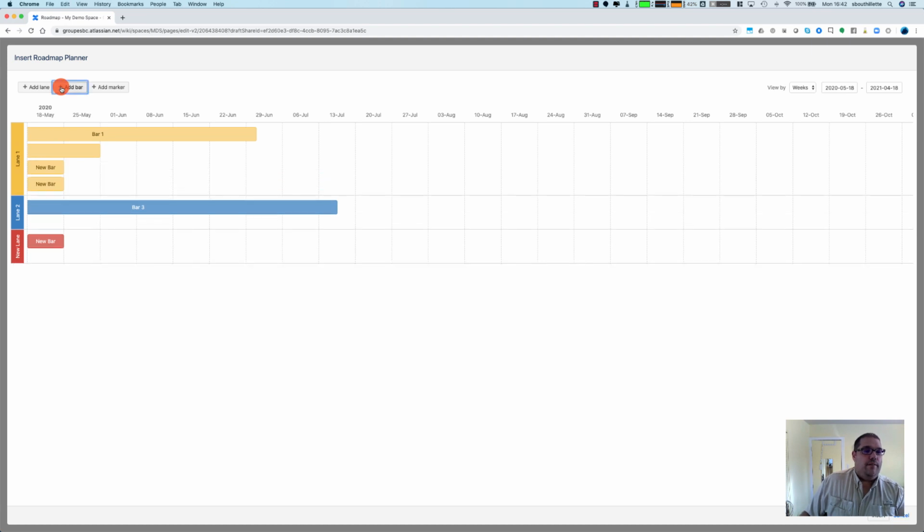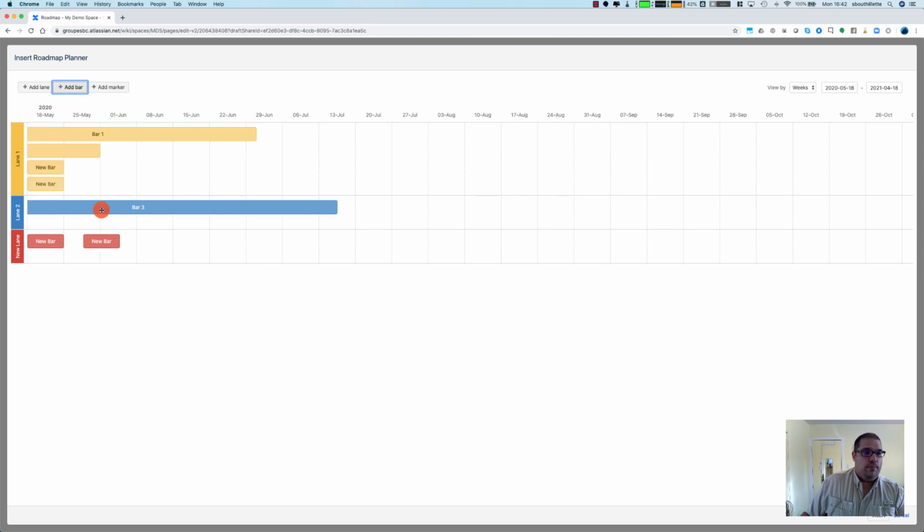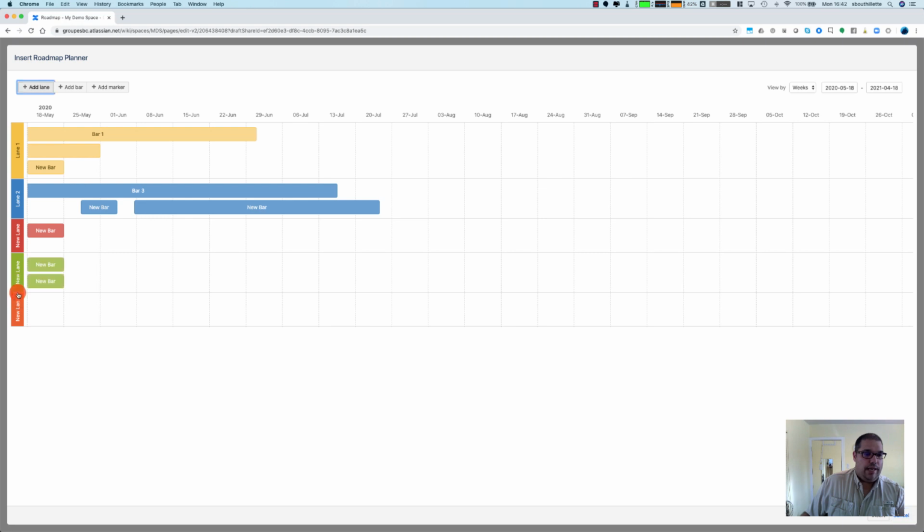But okay, so you can add bars, and then you can take the bars and move them wherever you want, in fact. Just got to make sure it clicks on there. You can stretch them. You can't link them together, but obviously if you realize that maybe this one needs to go there, it also changes color nicely. As you saw, if I'm on here and I click plus, then it adds the bar or the task or whatever in that swim lane.